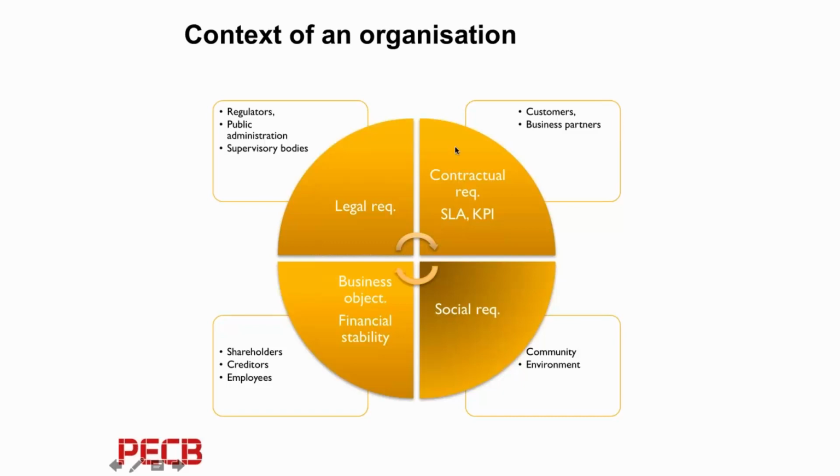The second quarter is all about the obligations or requirements connected to business continuity of your company which are written into contractual agreements. For instance, in the contract you are obliged to provide service to your customers within a given time frame or at the required level. So here we have all service level agreements, requirements, and key performance indicators defined in these agreements. Of course, you also have obligations towards your business partners, not only customers. So we have to look a little bit wider at these contractual requirements.